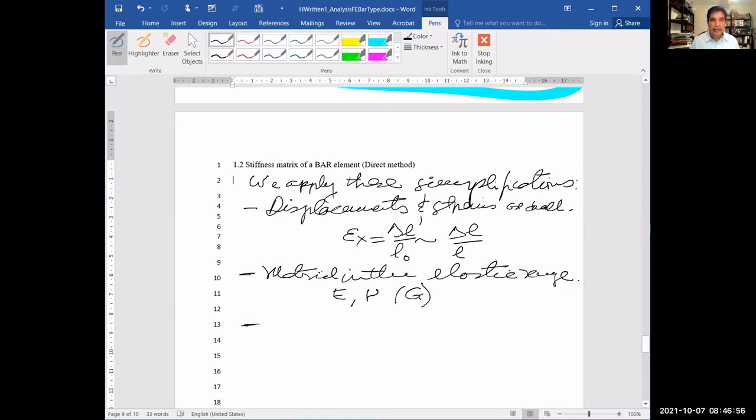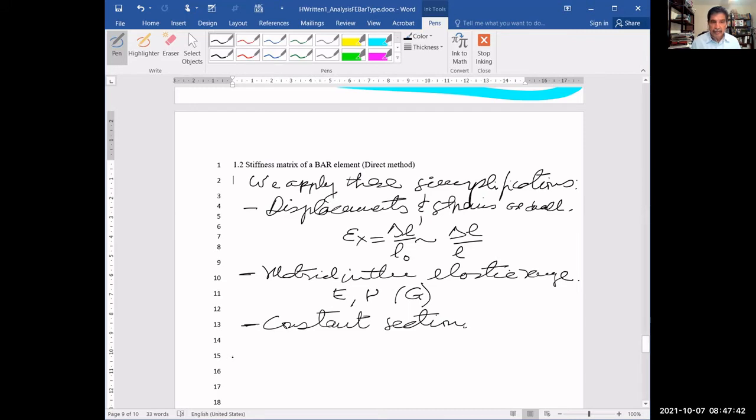In general, the bar element is considered as an element with constant section. So the deductions that we're going to present are going to use this assumption. You immediately think, okay, what happens if I have a bar which does not have a constant section? Well, we can split it into several elements, and in each one, you can take the section as constant. So there's no such big problem.